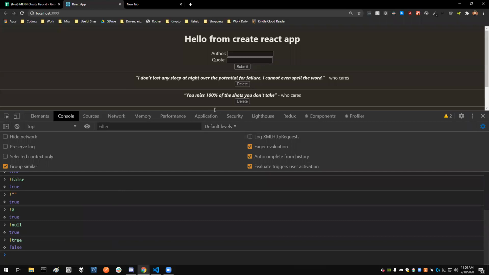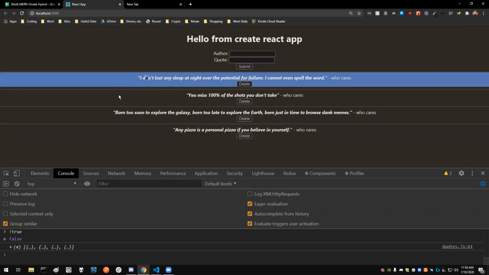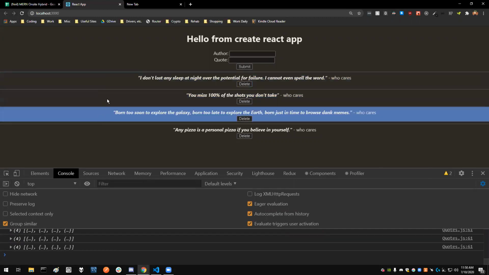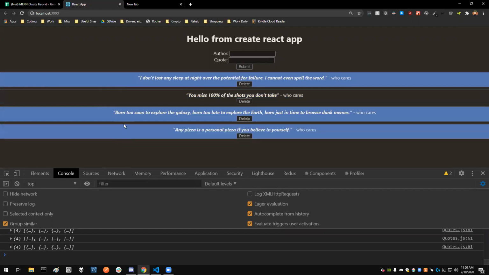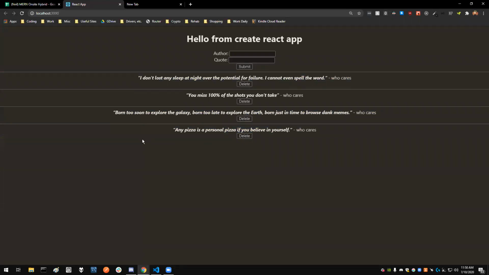So you see how much of a waste it would have been to create two separate functions, select and deselect. Pretty cool, huh? And you could have written all this stuff in jQuery or vanilla JavaScript. It seems like it would have been maybe easier right now, but only because you're not used to React yet. Once you get used to it, it'll start being a lot faster and easier to do it in React, because it does a lot of the headache stuff for you.